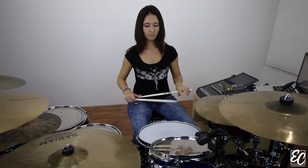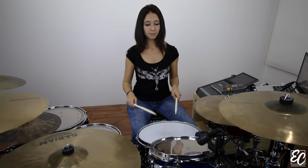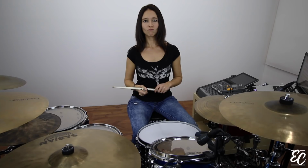Like that. So be consistent in your time. When you play the triplets on the toms, make sure you articulate each hit. You will get a better definition. Let's play this exercise at various tempos.